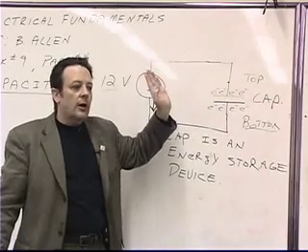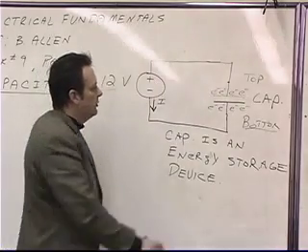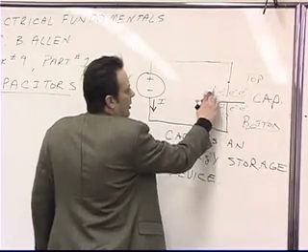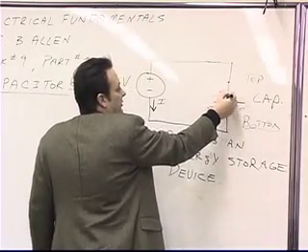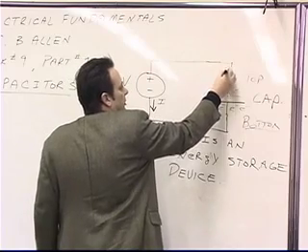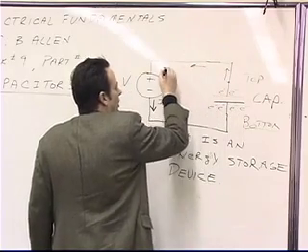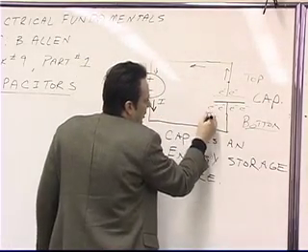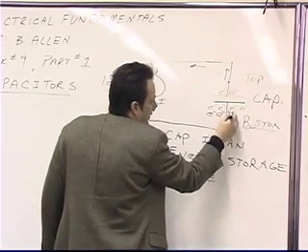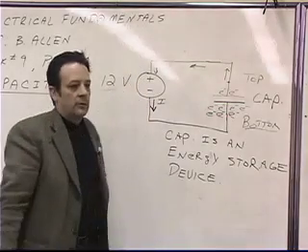It's sucking them off the top. Exactly. What it's doing is taking valence electrons and sucking them off the top plate of the capacitor. As it sucks them off the top plate, those valence electrons flow as current through the battery and get deposited onto the bottom plate of the capacitor.